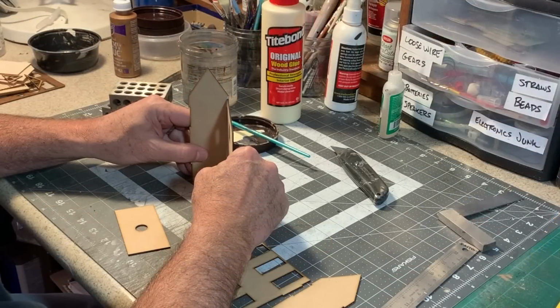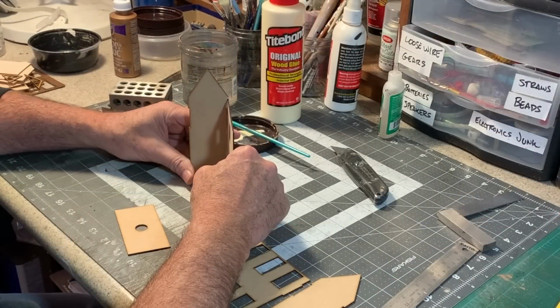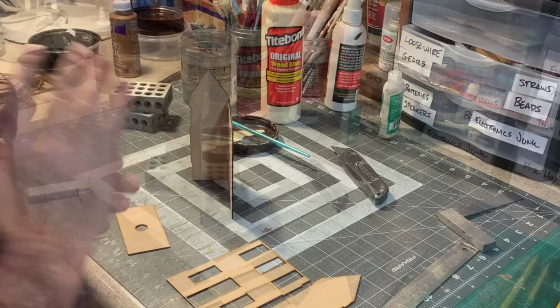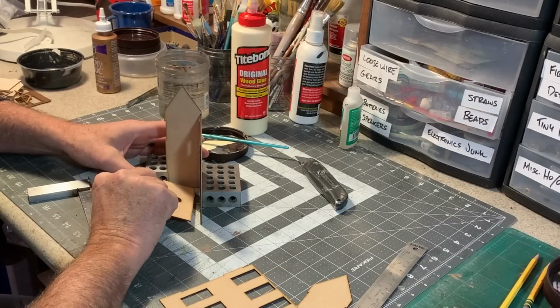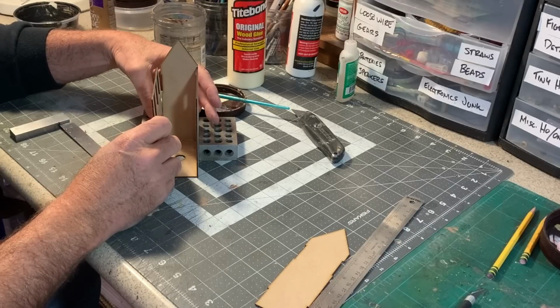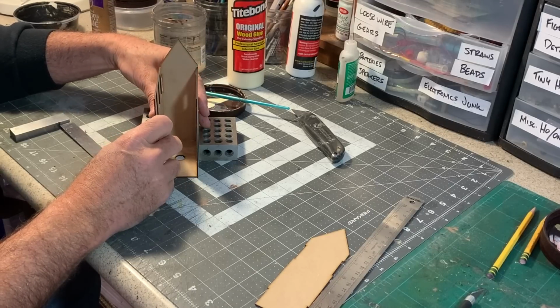I'm giving myself some tabs and slots to make my life a little easier on assembly here. I'll go ahead and slide the floor in here. And the hole here I've pre-drilled with the laser for bringing in the wiring for some interior lighting.